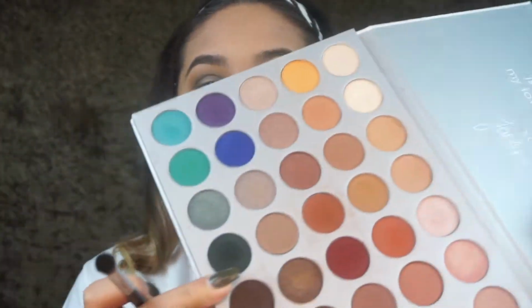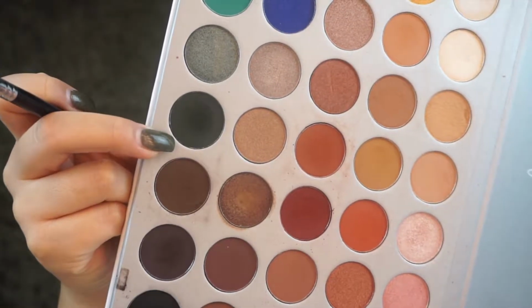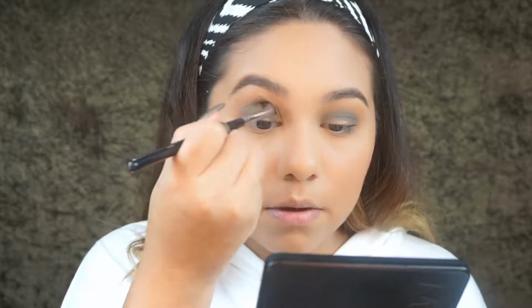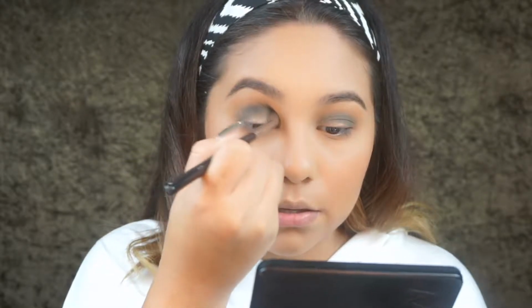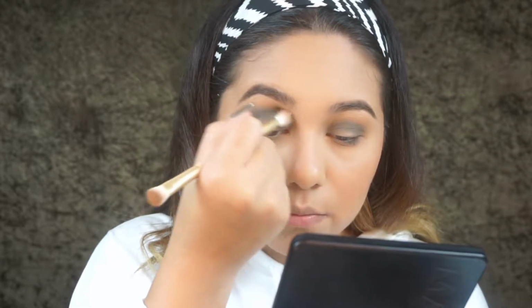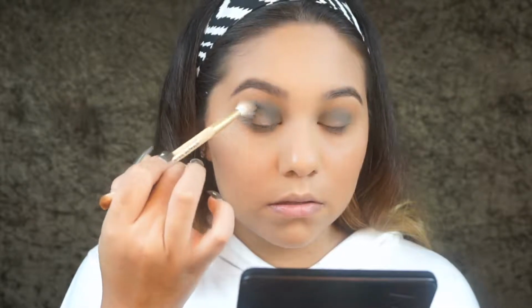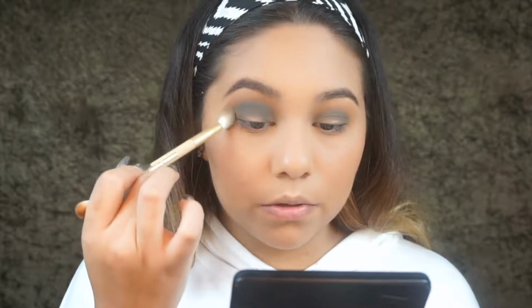Okay, so I'm gonna go ahead and move on from that color because I'm having kind of a bit of trouble blending that in. I don't know why. So instead I'm going to take this color right here in the Jaclyn Hill palette, and I'm going to put that in my crease as well, but this time I'm going to try and bring it up a little higher just so it'll show up a little bit more. And then I'm gonna go back with my other brush and blend that in. I'm not being too clean on the outer corner just because this is gonna be a really smoky eye.